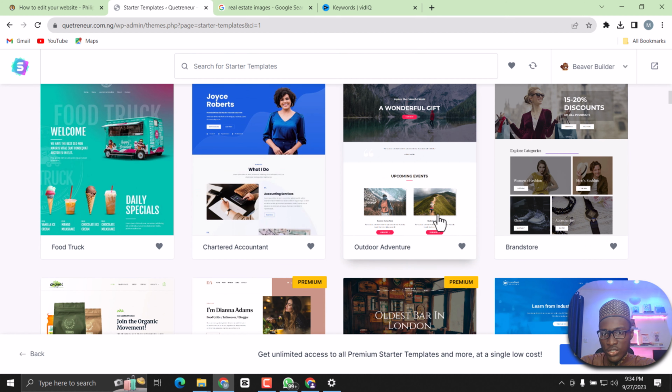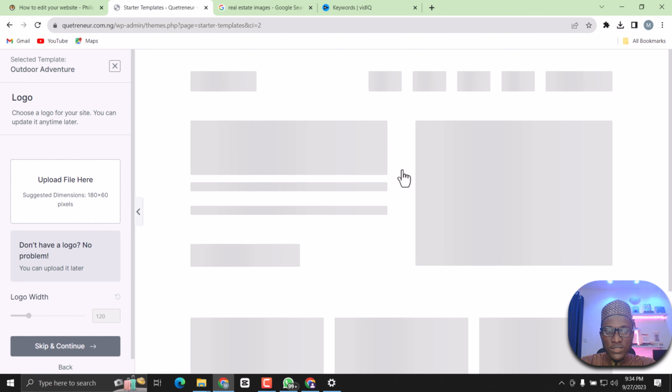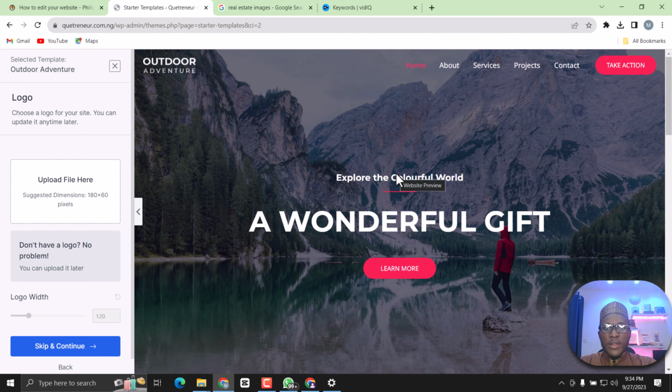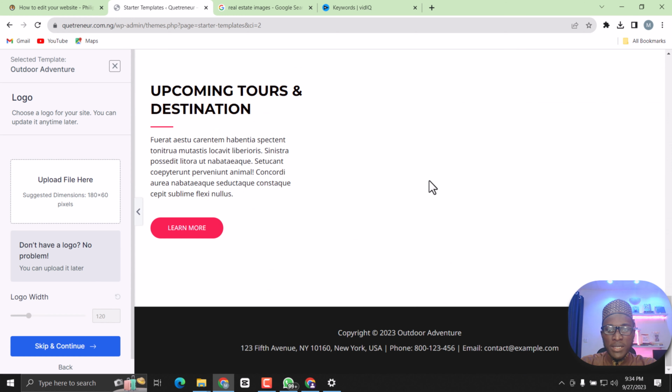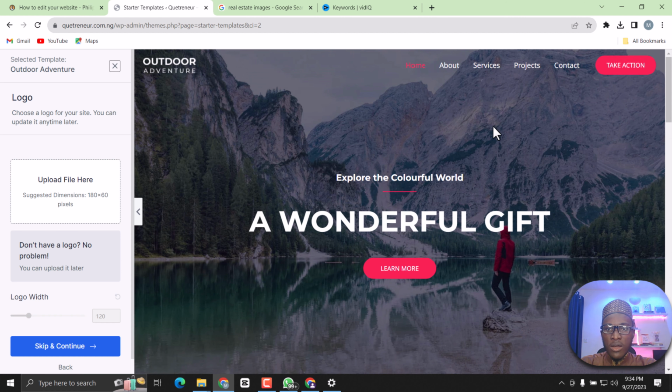So I'll go and make sure we're just gonna click on this and edit our website properly with this plugin. So we're gonna install this particular one right here. All right, so it has loaded up. As you can see, these are the templates. This is amazing already. All right, this is what our website will look like.